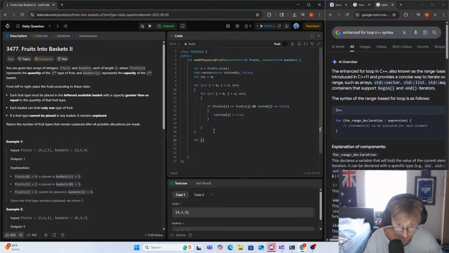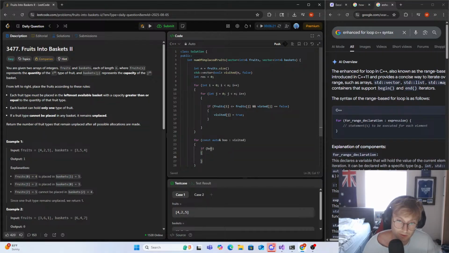So for, let's call it boo, in... I guess for const auto reference boo in visited, we can just do, well, if boo, right, if it's true, then we want to count the falses, right?